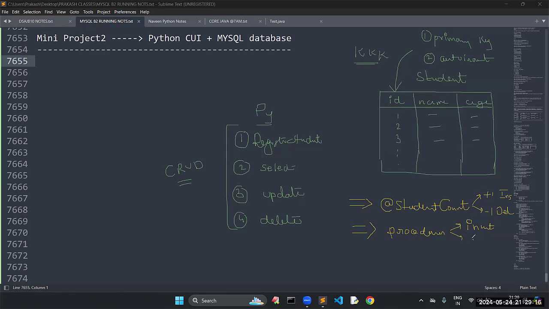And if I want to perform any delete operation, or any update operation, for these three things I am going to use procedures. I don't want to write the query manually. I will just call the procedure and pass the values. Let us implement slowly, one by one, and check whether it is working or not.